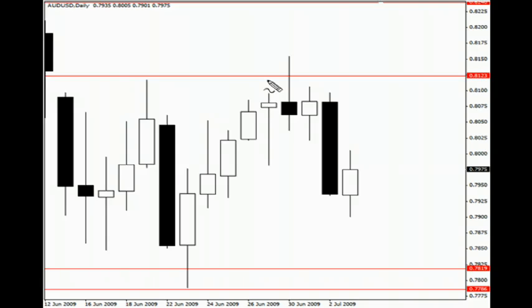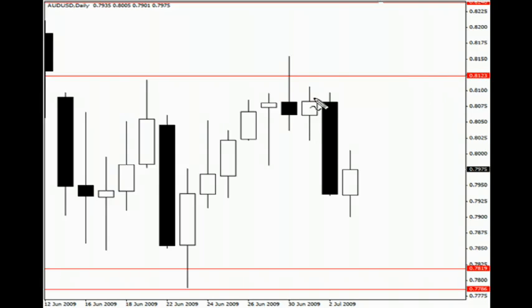Now when I see this signal in a trading range, or to make it even more simple, if I see these signals in the horizontal levels in the market, it tells me that I have confluence of two things. I have a resistance point in this instance, and I also have a price action sell signal. Because this is a bearish sell signal that has formed at a resistance point, it is telling me we have a confluence of sell factors.